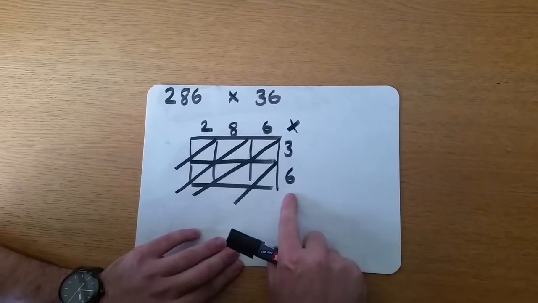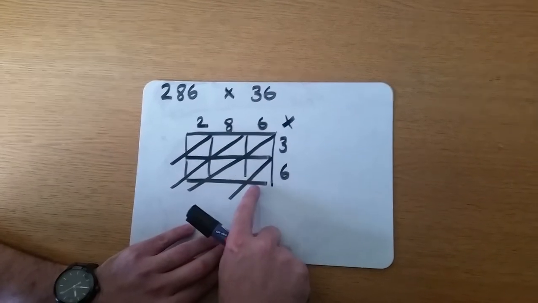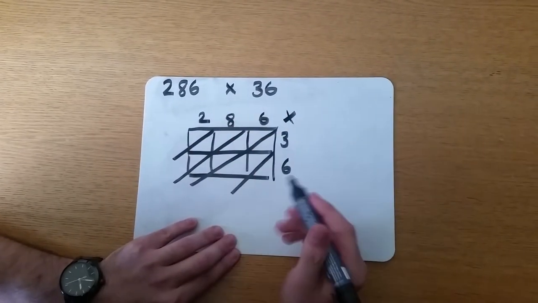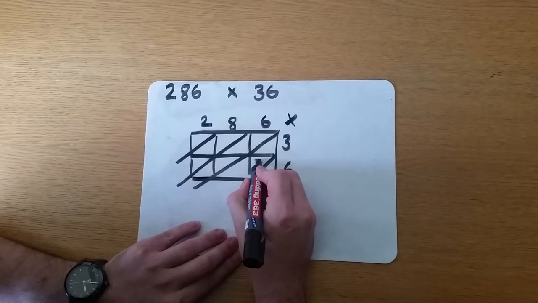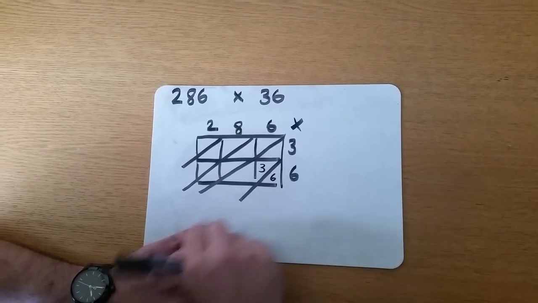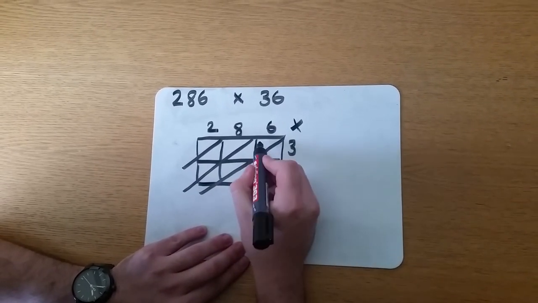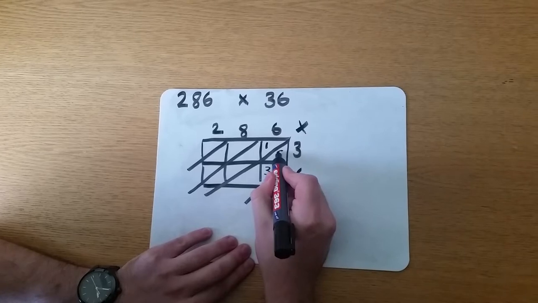Now the sum we're going to do to start off is down in the bottom right hand side, which is 6 times 6, and the answer will go in this box here. So 6 times 6 is 36. We're going to write the 30 there and the 6 there. The next sum is 6 times 3, which is 18. So we're going to write our 10 there and our 8 units here.